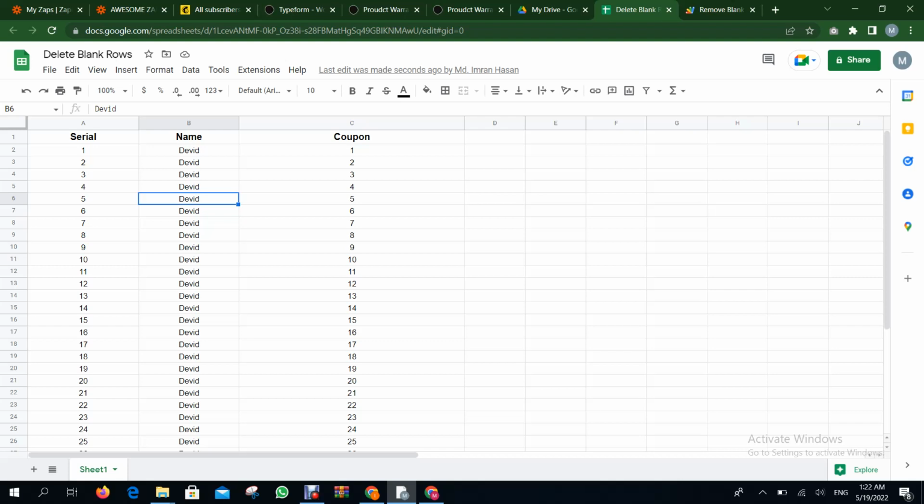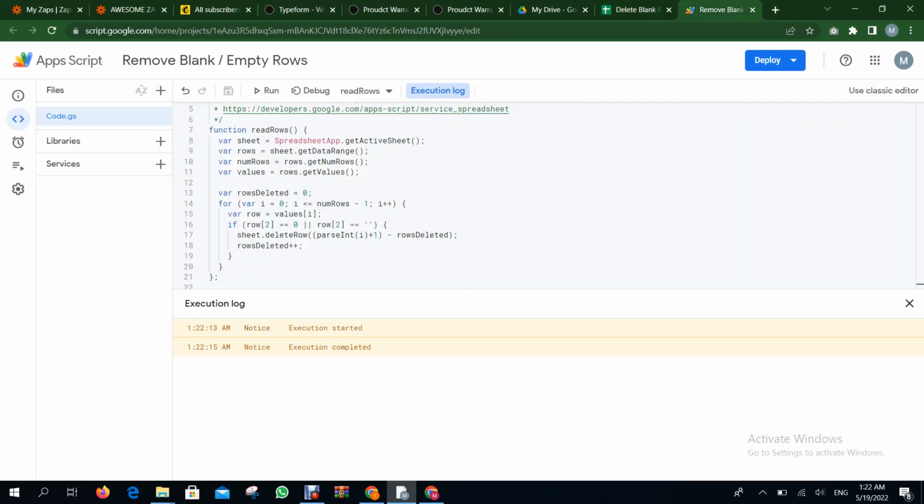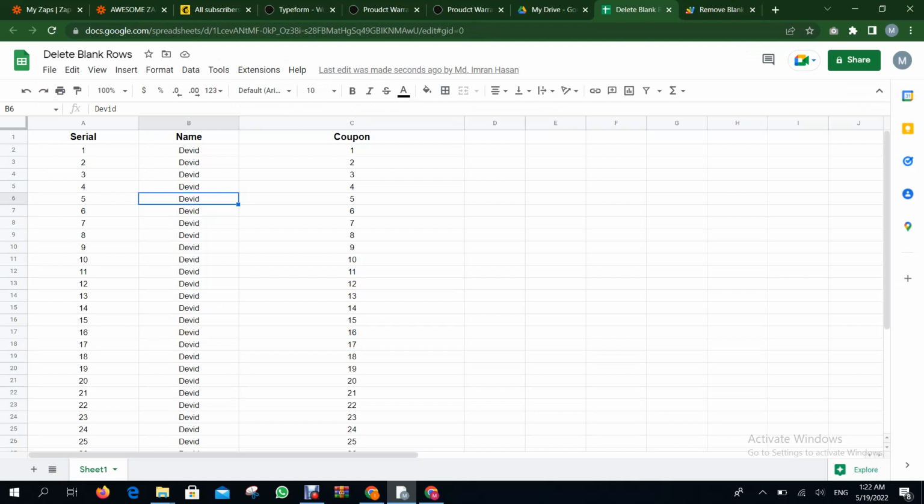So when I click run, those empty fields will go. It's alright, but if I click every time to run the code manually, it's not very professional. Okay, so I will do automation.